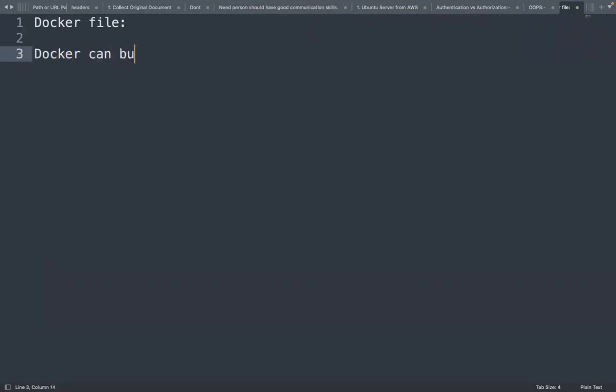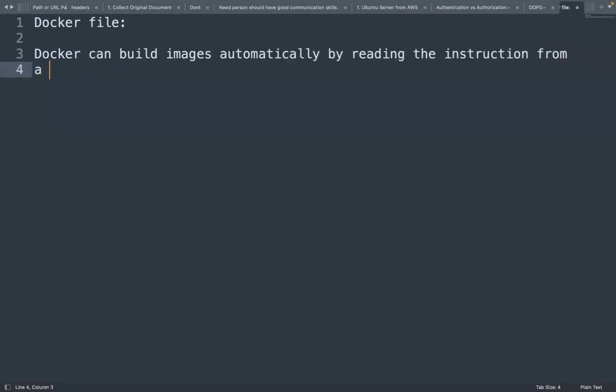Docker can build your images automatically by reading the instructions from a Dockerfile. You will write the instructions inside the Dockerfile, and using that, Docker can build your custom image. It's a simple text document.